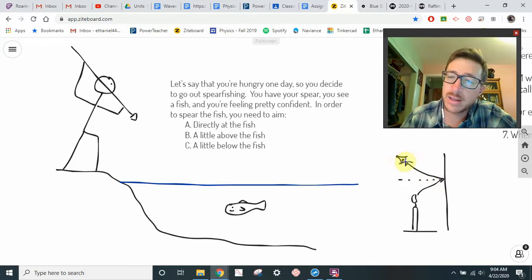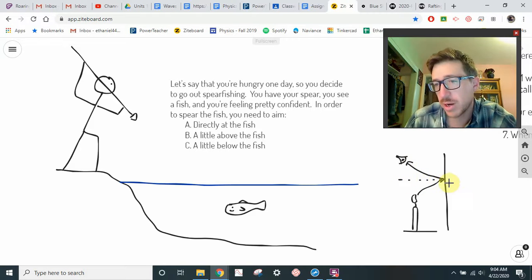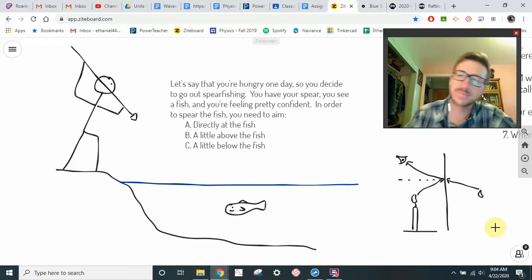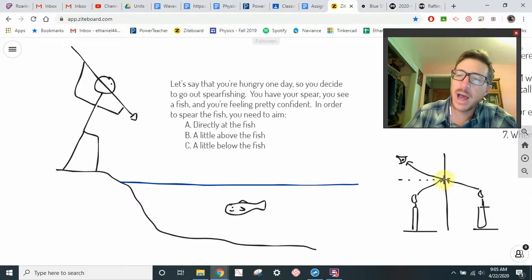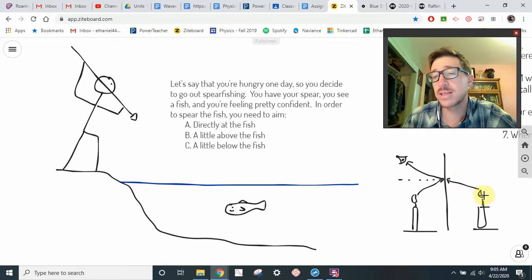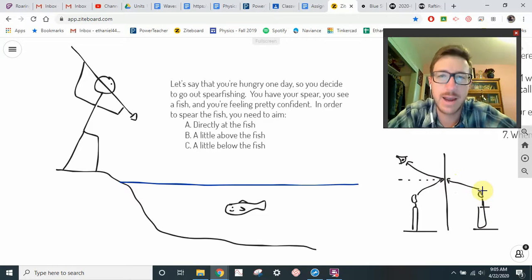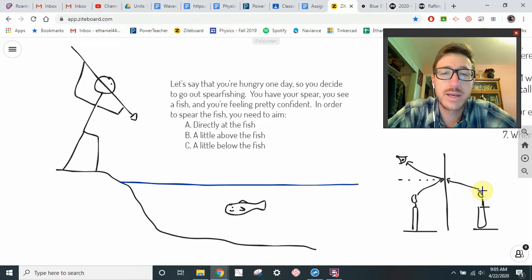Now my eye, because this light wave is coming in from here, actually thinks that the candle is back here. So it actually sees an image of a flame back here. And actually it would see the image of the whole candle. And this would actually be flipped horizontally, but that's okay, you guys get the picture. So my eye traces it and thinks that the candle is coming from here, even though the candle is not actually there. So that's how we can use ray diagrams to talk about where something is.